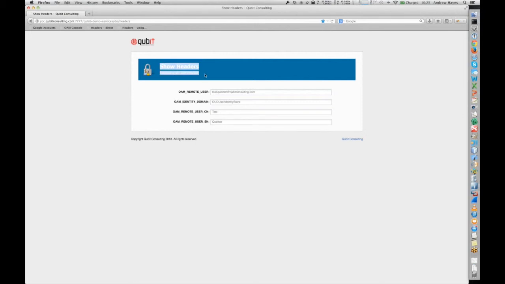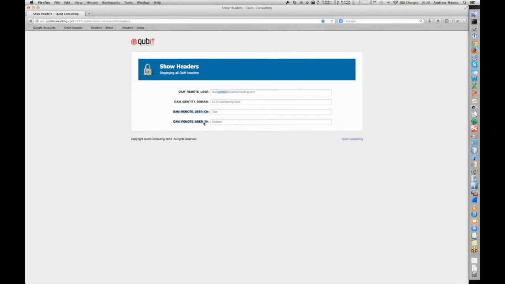It's redirected me back to the show headers page that I showed you before, but this time there's all of this information that's been injected basically by the reverse proxy. It's just what's my user ID. This is always present, along with this internal value, which is where I got this identity from, because you can have multiple identity stores. An example might be a master AD store somewhere where users are provisioned internally, and another data store for public users. They're two separate user groups, so you might have two separate identity stores, and you can configure those.